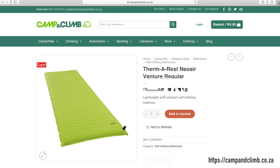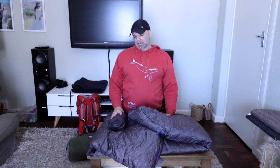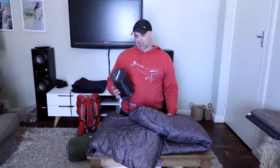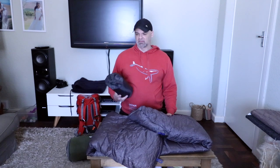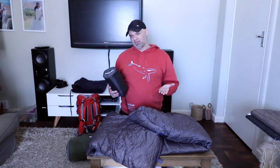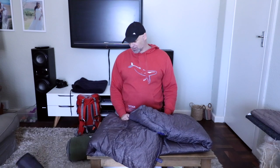In terms of my sleep system that I'll be using, this is my NeoAir Thermarest sleeping pad. It's about 2 inches thick, so this is plenty protection and insulation from the cold ground. I will be in a four-season tent, and the floor of the tent, or the footprint, has a 5,000 mil water column anyway, so no moisture is coming through. But with the tent floor, with the additional ground sheet and the Thermarest, I don't have to worry about cold coming up from the ground.